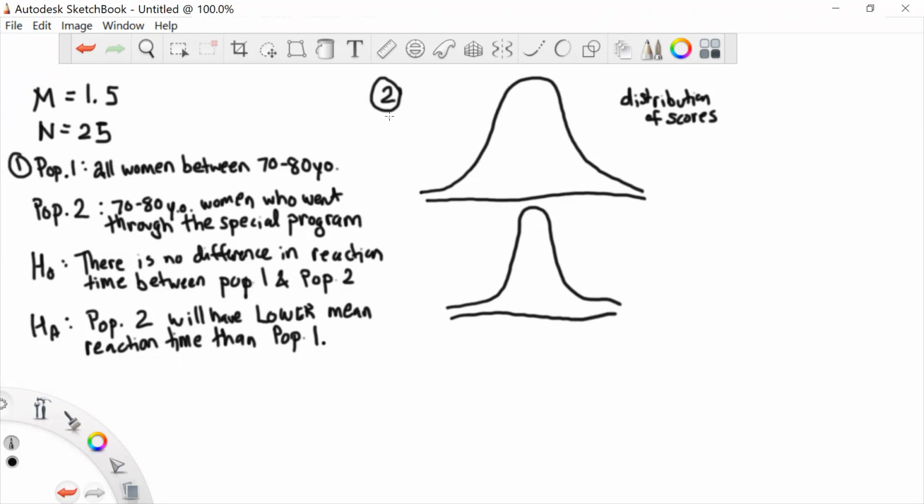So based on other things we were told in the problem, what do we expect the mean of the distribution of scores to be? So the mean of the distribution of scores, aka the mean of the null hypothesis distribution, what do we expect that mean of this distribution to be? Its mean and its standard deviation. Jen.